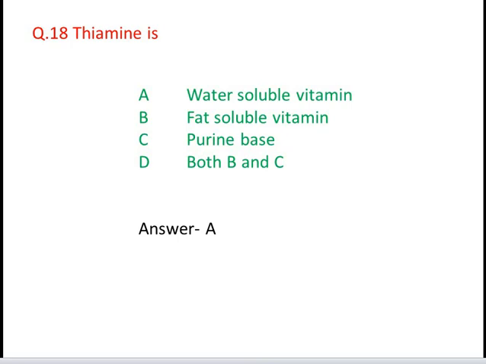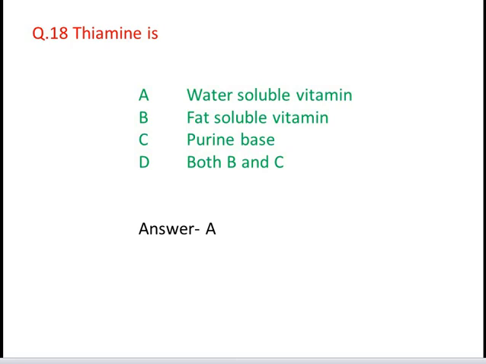Yes, it is a water soluble vitamin. Thiamine is a type of B vitamin. Vitamin B and vitamin C are water soluble vitamins, whereas vitamin A, vitamin D, vitamin E and vitamin K are fat soluble vitamins. Sometimes you may get confused in the spelling of thiamine and thymine. Thymine is the pyrimidine nitrogenous base, whereas thiamine is a vitamin. So the spelling of thiamine is T-H-I-A-M-I-N-E, whereas the spelling of thymine is T-H-Y-M-I-N-E. Here the spelling is thiamine and it is a water soluble vitamin.